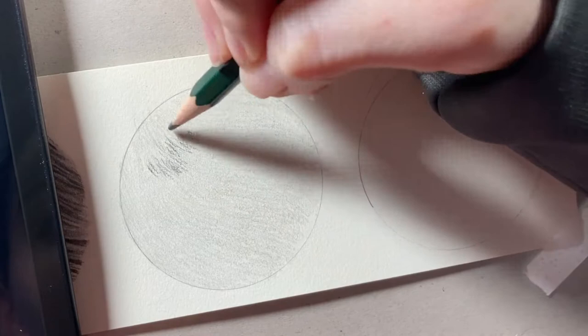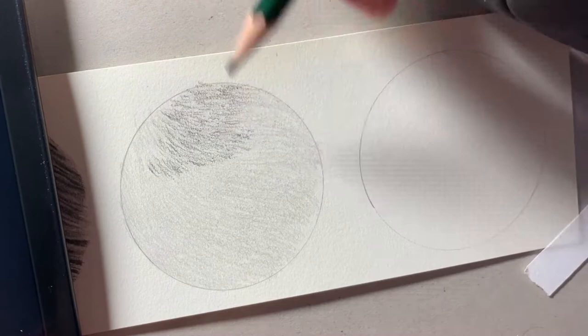Next, draw your hairs the same length and direction of the sketched hairs you just did before, and fill in the whole area where the light shade is with your slightly darker pencil.